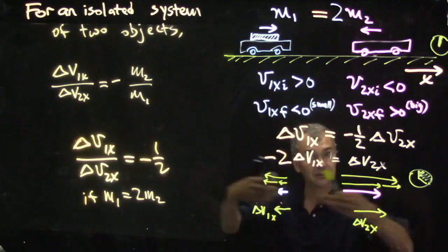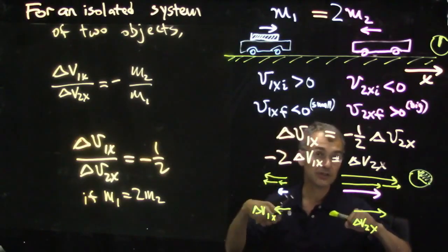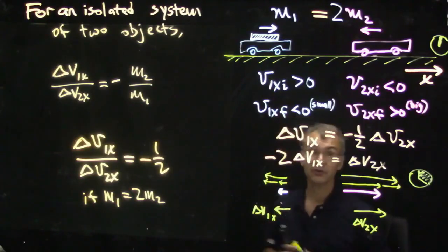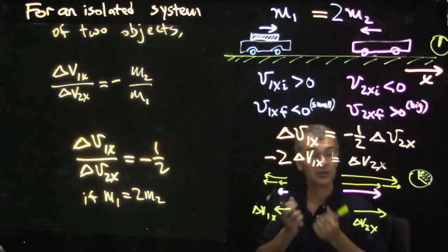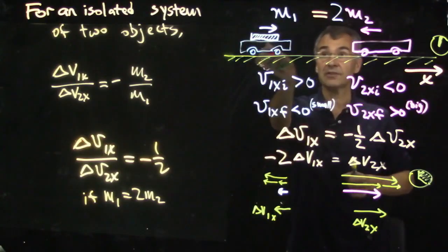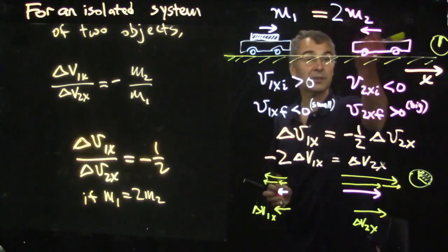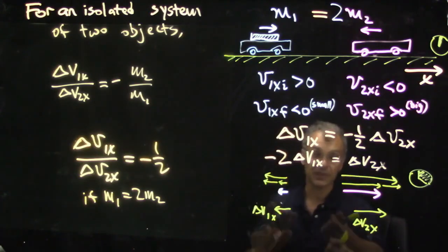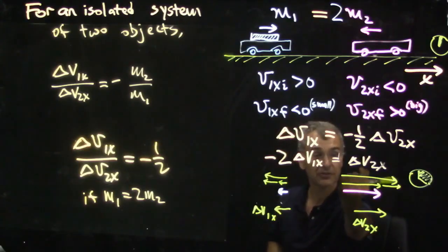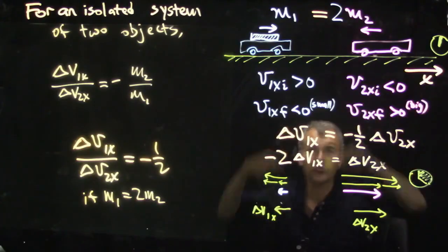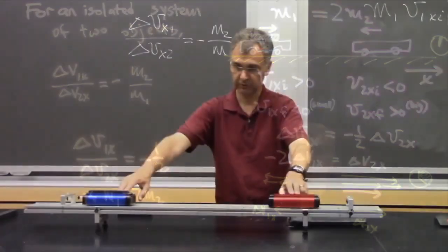They're moving toward one another, so they both recoil, but the change in velocity of the 1 unit of mass is bigger than the change in velocity of the 2 units of mass. The way we understand that is each one experiences the change in momentum of the same magnitude, because this is a big mass times a small change in velocity, and this is a small mass times a big change in velocity. So those two changes in momentum are equal and opposite. They add up to 0, but what your eye sees is the changes in velocity, and you see that the red cart experiences a large change in velocity to the right, the blue cart experiences a small change in velocity to the left. This is when they start out moving toward one another at comparable speeds. Let's watch that now.